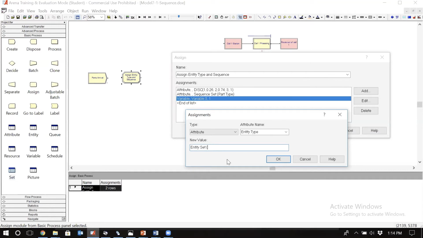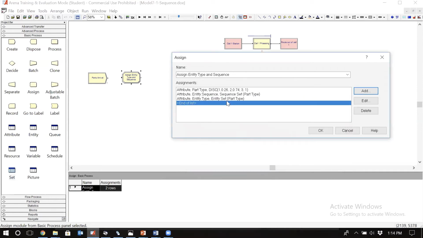three. Okay. However, how can I tell the simulation that for each entity that comes to the system, it should assign the corresponding entity type? I can use again the part type attribute. So if I press OK, this is what happens. When entities come to the system, initially we assign them a part type, which takes value of 1, 2, 3, representing if it's part 1, part 2, or part 3.